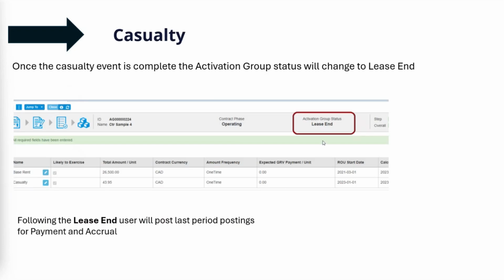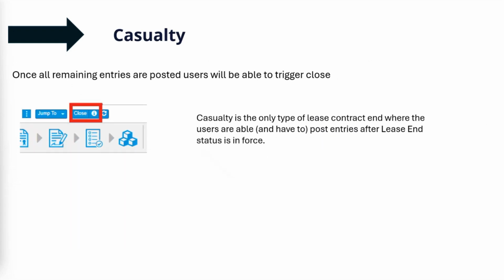So we can post entries after the lease end status. And then, once all the remaining entries are posted, we'll be able to trigger the close.